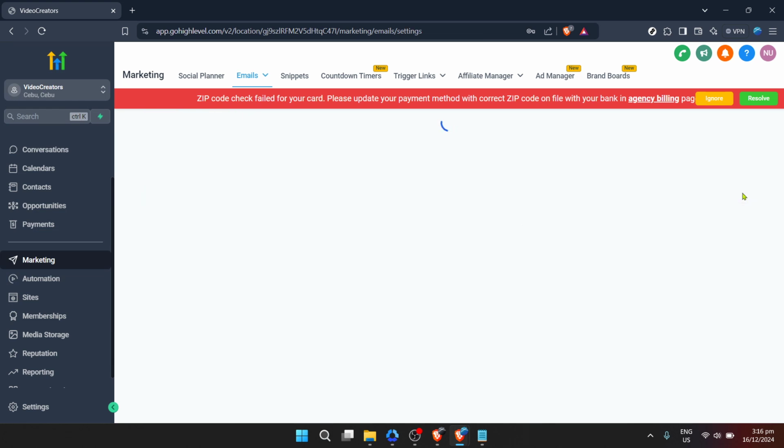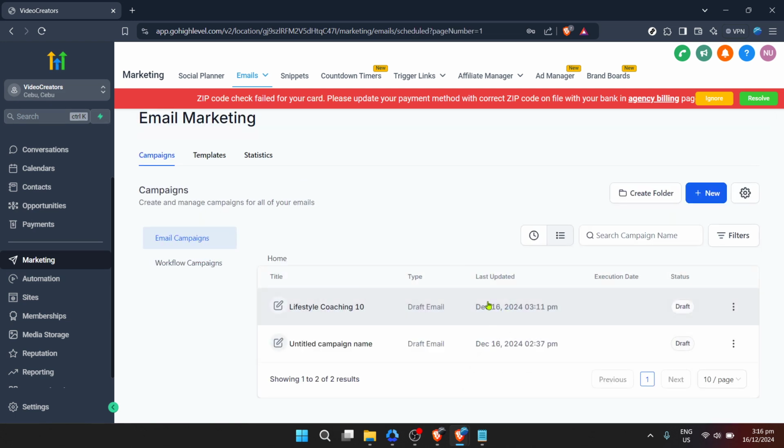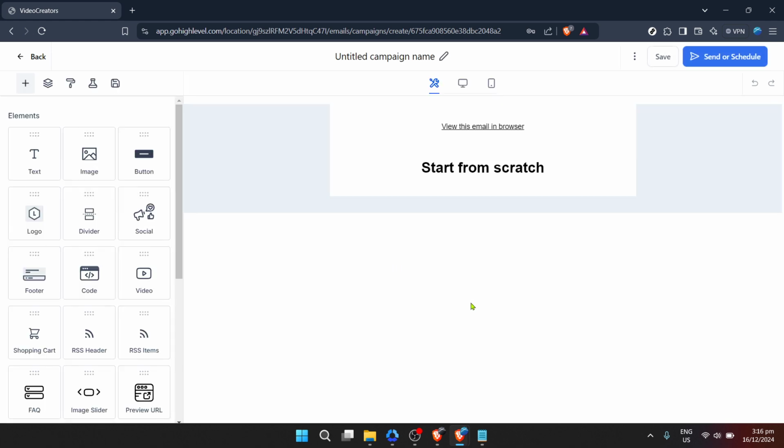From here you will be guided through Go High Level's email creation tools, which will help you design, draft, and eventually send your email. Remember, while crafting your email, clarity and engagement are key. Make sure your message is clear and your call to action is compelling. Utilize Go High Level's editing and formatting tools to make your email stand out. Whether it's a newsletter, an announcement, or a promotional message, your email should capture the recipient's attention and deliver your message effectively. Finally, after designing and drafting your email, you'll proceed to send it to your selected recipients. This step might involve scheduling the email for a later time or sending it immediately, depending on your strategy.